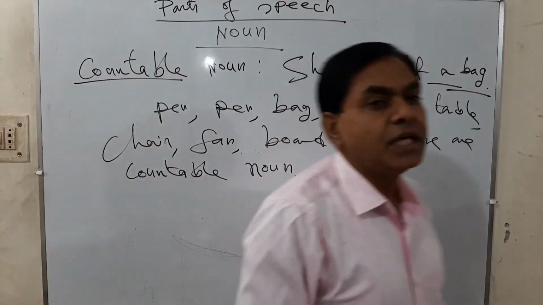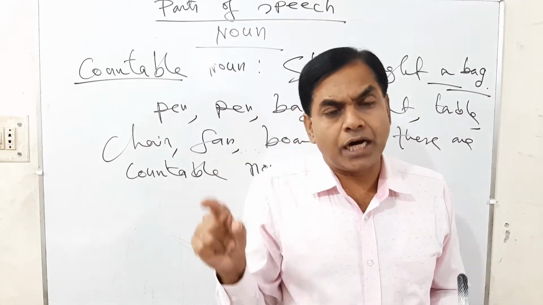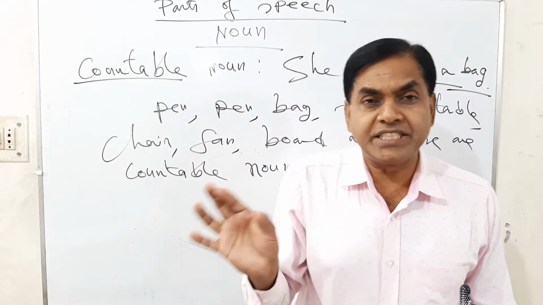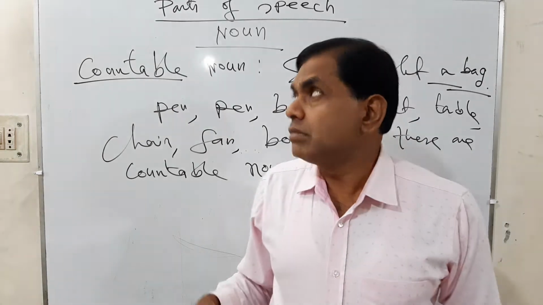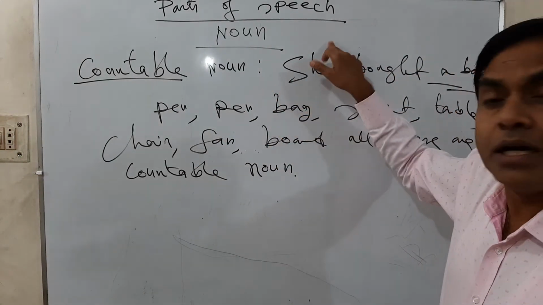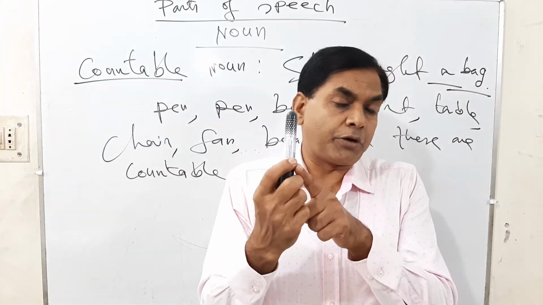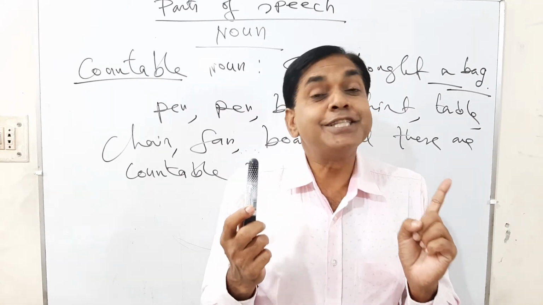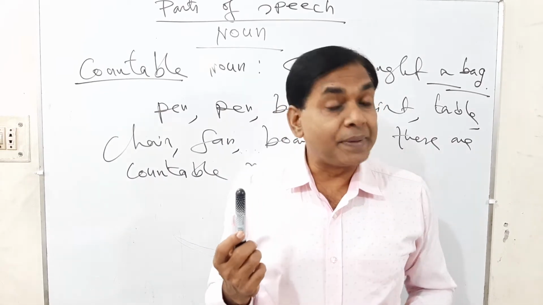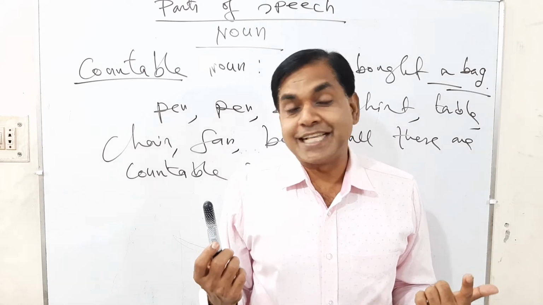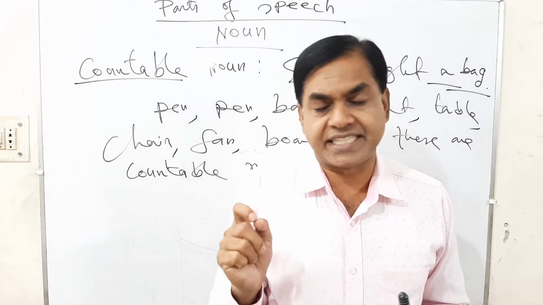So, my dear viewers, it is very easy for you to understand now. What is a countable noun? The noun which can be counted and measured according to the counting, we call it a countable noun. If we say it's a board, it's a countable noun. If I say I have a pen, it is a countable noun. We never go to the market to buy a kg of pens. Am I right? We can say I want a piece of pen, I want a dozen of pens. In this way we can ask the salesman. So my dear viewers, countable nouns are those which can be counted easily and simply. Am I right?